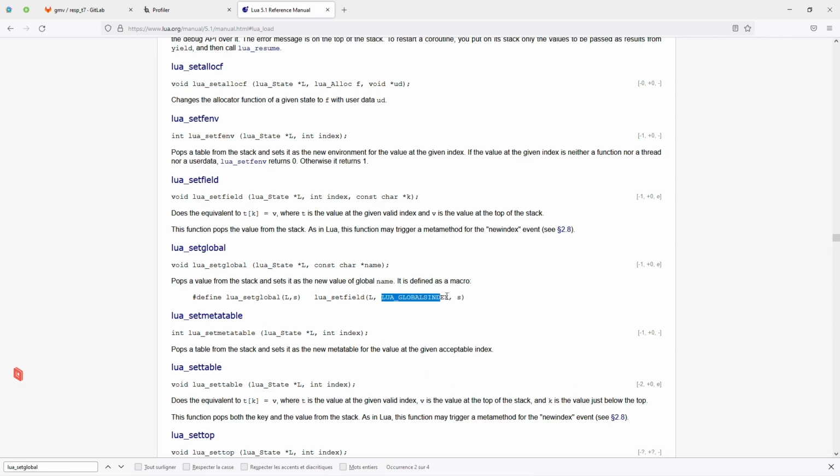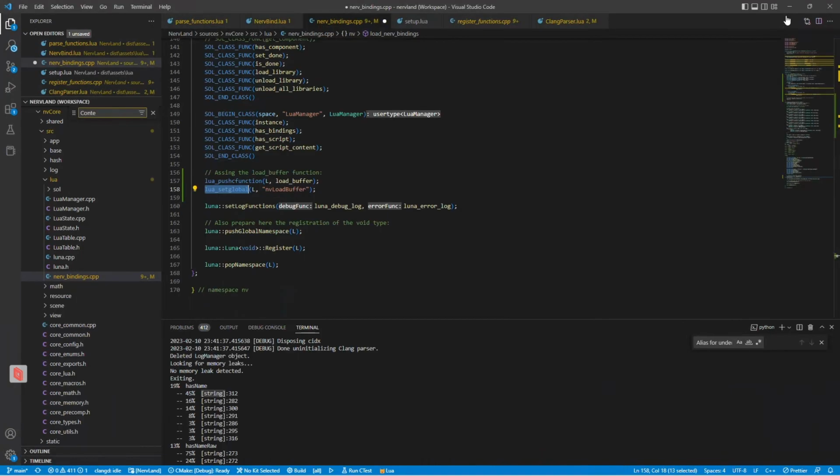Oh yeah, I mean, this would work also. Okay. Good. So we should now have this NV load buffer on the stack. Let's compile this.